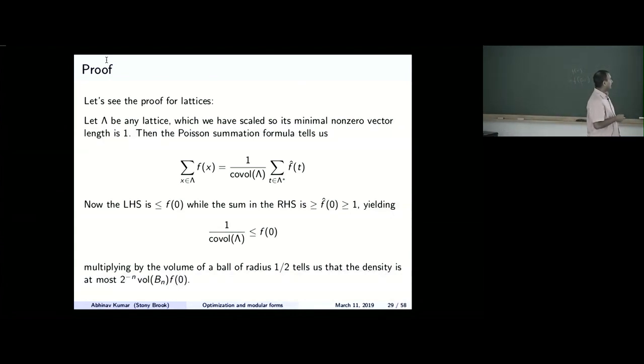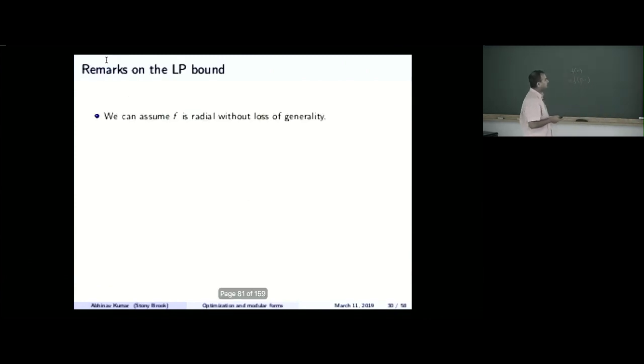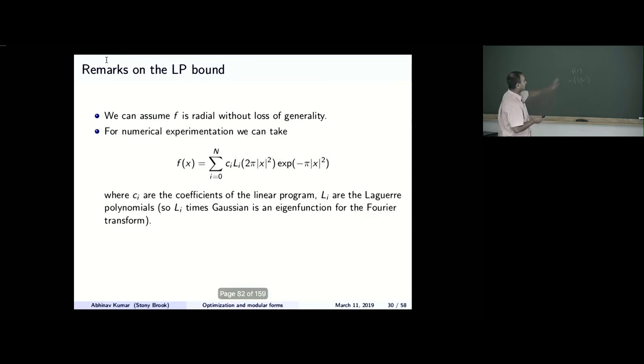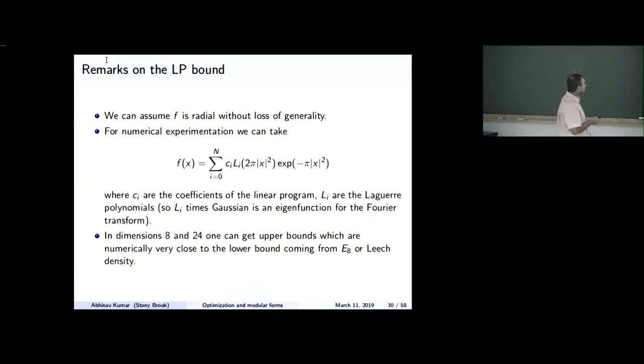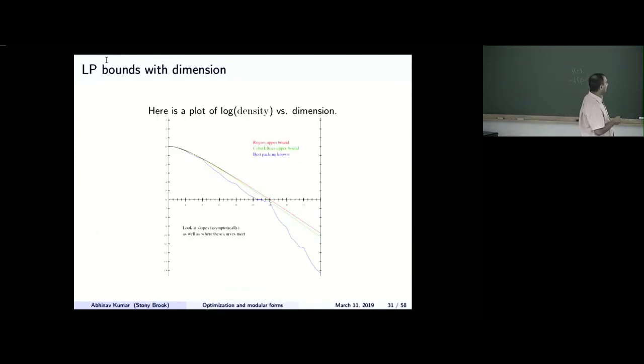But it tells you what constraints f and f hat have to satisfy for this bound to have any chance of being sharp. Right? So if you want this bound to be sharp, then you need f to be 0 at all the vector lengths, and f hat to be 0 at all the vector lengths, apart from 0. So let me skip over some of this because we are getting close to the end.